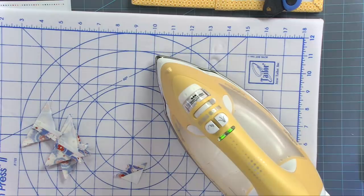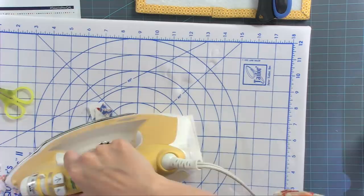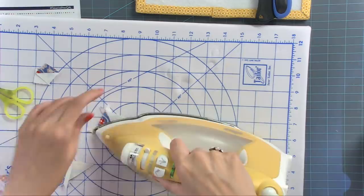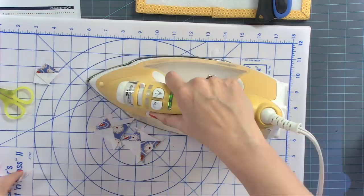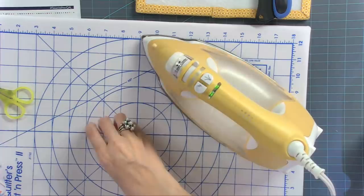A few people are wondering why you don't use a wool pressing mat. I don't like them. Sorry. I'm super sensitive to smell. If you smoke, I can smell you a mile away. I can smell anything. And they smell like a dog. And I already have a dog. I don't need another dog smell in my house. People swear by them. They think they're the best thing. They just smell like dog hair because it's actual animal hair. That's disgusting. Sorry, I shouldn't be saying these things. But I just don't like them. And there are products to help with the smell if that's what you prefer. There are sprays. Yeah, if I have to spray something extra, I'm not doing it.